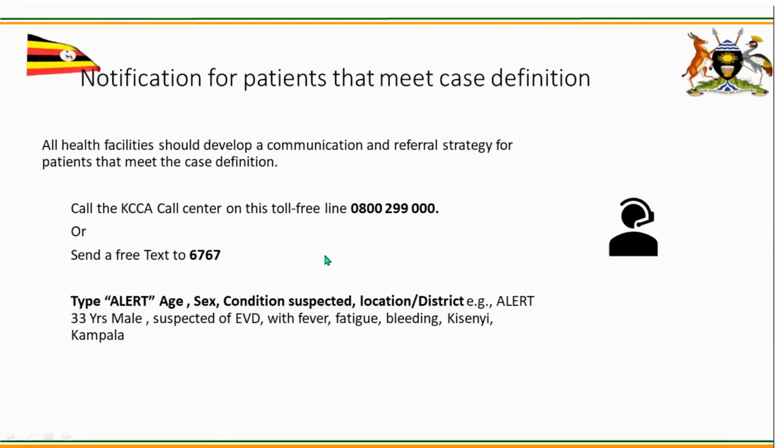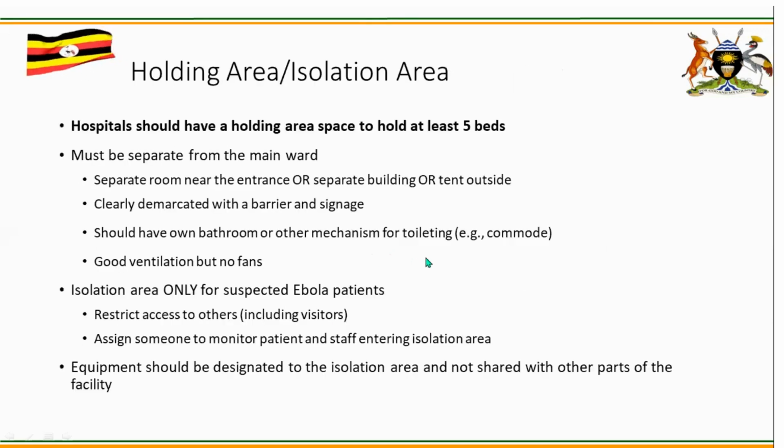So this is the entry point for all the interventions, the cascade of interventions that occur. Whether that patient is alive or is a corpse, someone has died just in your facility, that's the number for quick help. And so for your facility, we are asking: holding area, isolation area, what is it in this case? A lot of discussion has been done, and we are soon coming out with a clearer definition that suits a lower level facility like a small clinic.